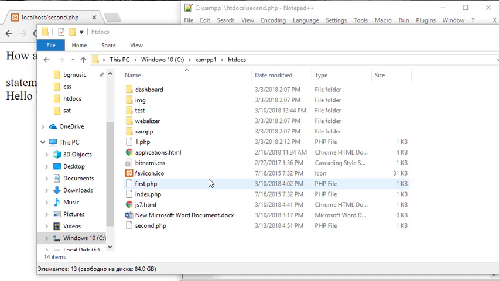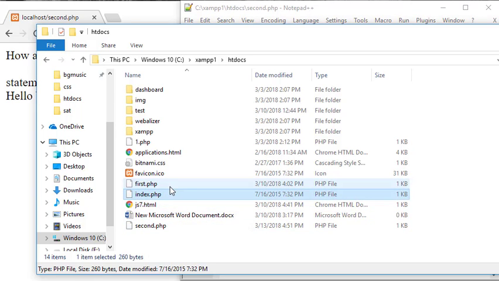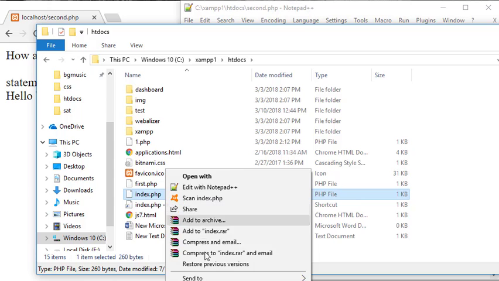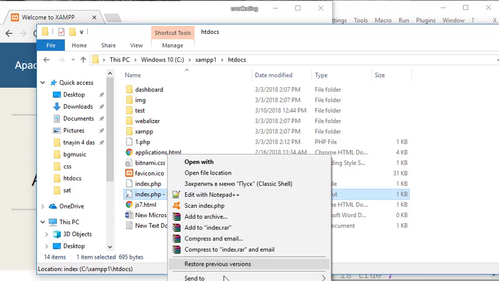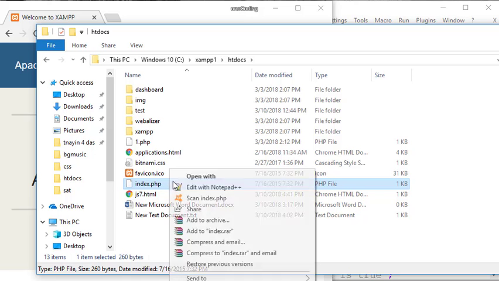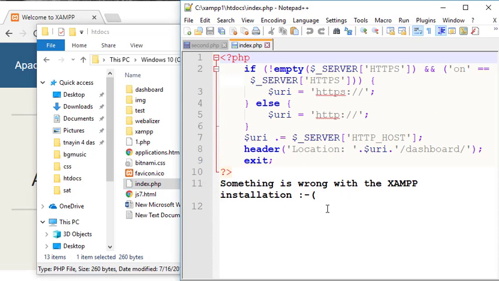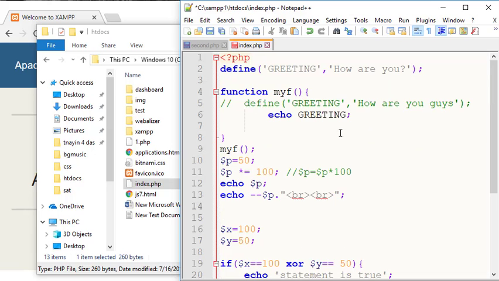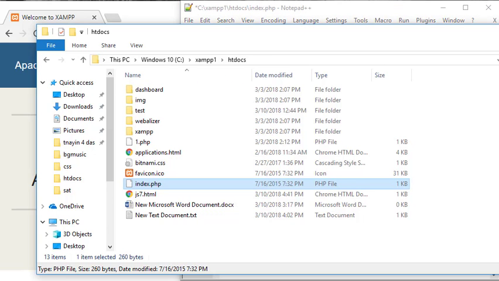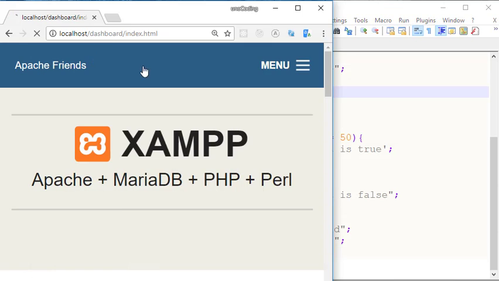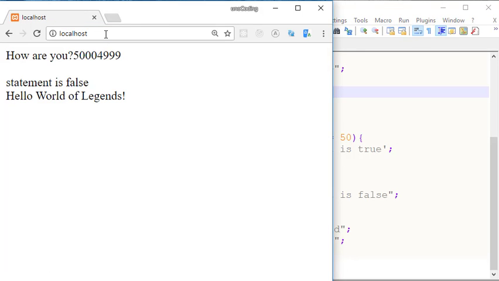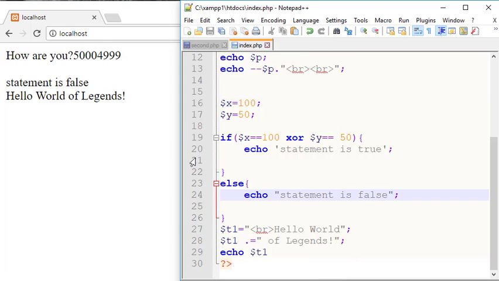Now to move on, what we could have done at the start of the video is we could have just started our video with index.php, which is the original, or like the first page that you come to when you write localhost. So let's get rid of this real quick. So delete, and we can in index.php open it up, edit with notepad. We can get rid of this and we can paste our code right here. Now if I save this and if I just write localhost without anything else, I'm going to get this notepad PHP file.